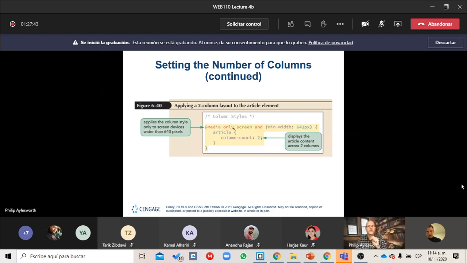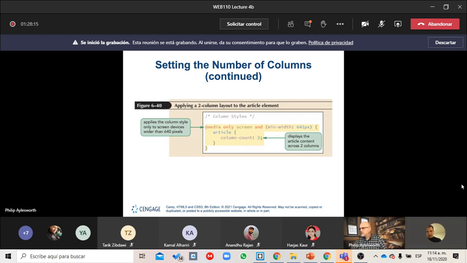But I'll tell you that the @media rule is used to control your CSS so that it only applies under certain conditions, like the screen width, for example. The min-width there means that the width has to be at least 641 pixels for this to apply. So on a smaller screen, like a phone, you won't get columns, which would be really hard to read on a phone. I'm going to leave the @media rule out because we didn't cover that.